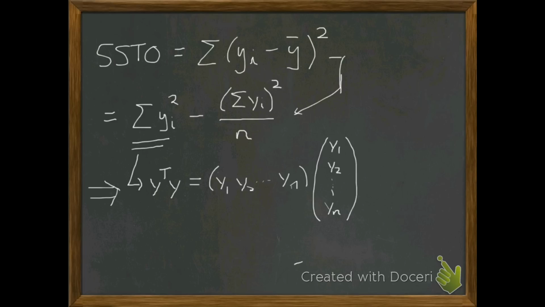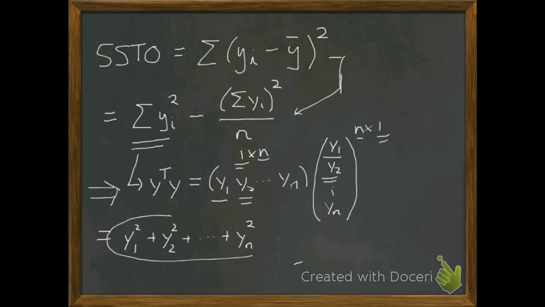When you understand just a little bit about how matrices are multiplied. So here we have a 1 by n. Here we have an n by 1. So these n's are the same, so we can multiply them and get a product. And the product is going to be a 1 by 1 matrix. And guys, by taking a linear combination, we have y1 times y1, y2 times y2, and so on for all of the terms. And it's really easy to see why this indeed is what we need back here.